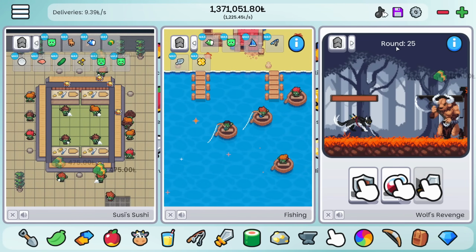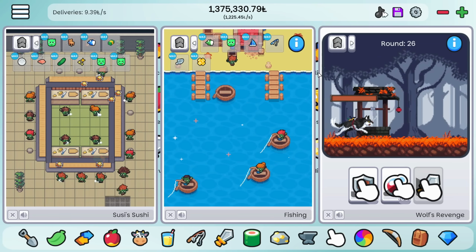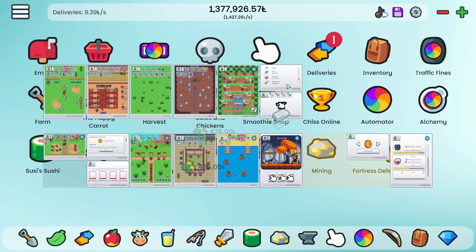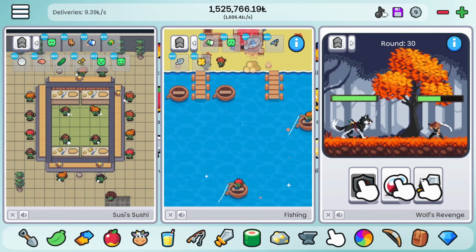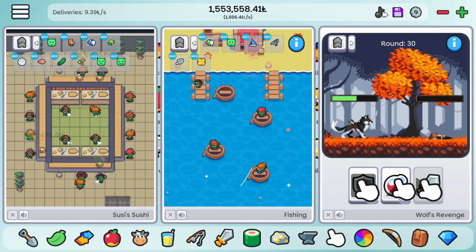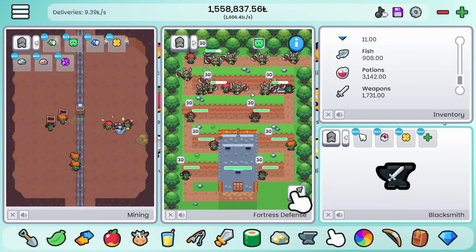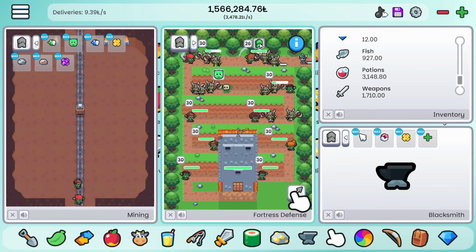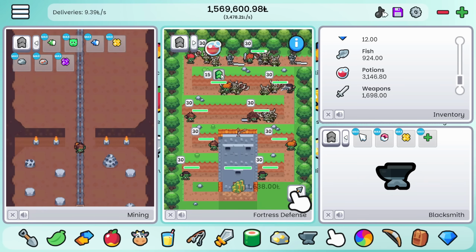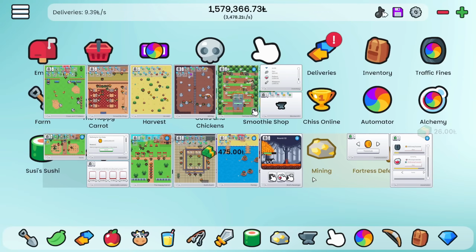What do we think is going to be the final round? Level 25? Maybe level 30? Maybe 50. Maybe 50 at this rate. I'm not sure. Well, this is round 30 for the Wolf's Revenge. I'm still 100% automated. Is it the final round? No, it's not. We're going to continue on to round 31, and I'm going to check back up here and manually try and beat this Fortress Defense game again before we finish Wolf's... What is it? Wolf's Revenge?